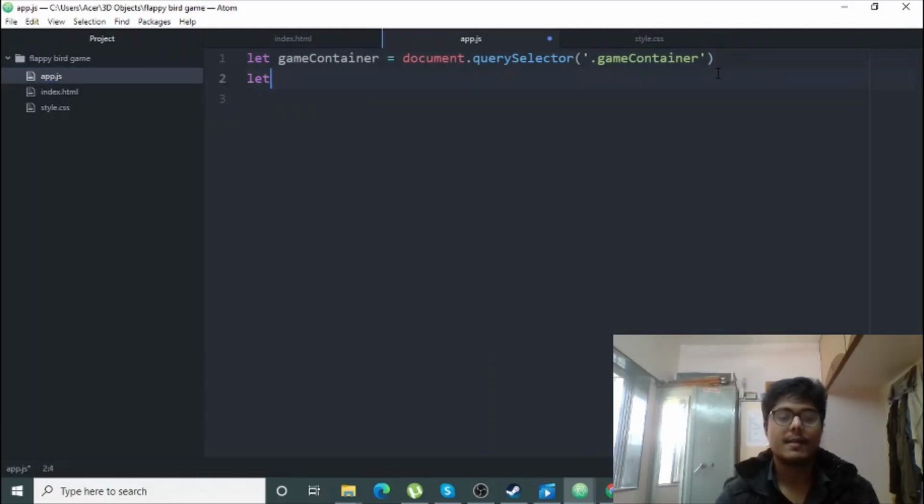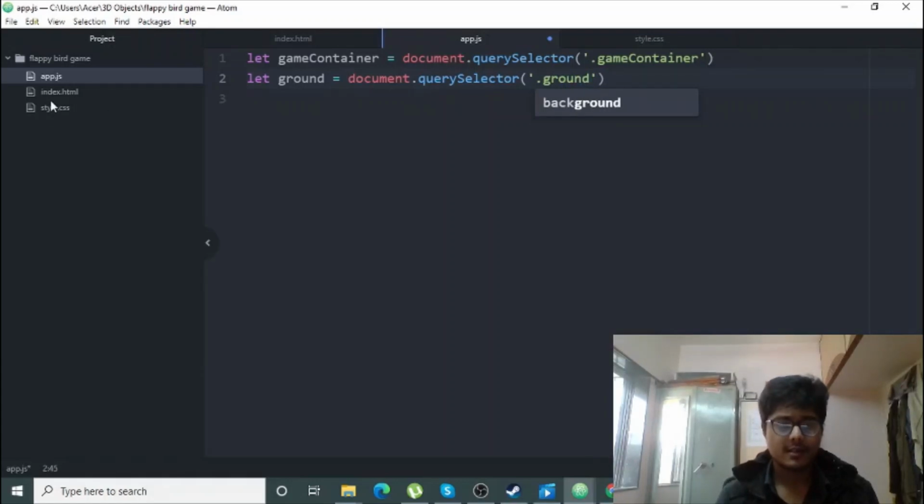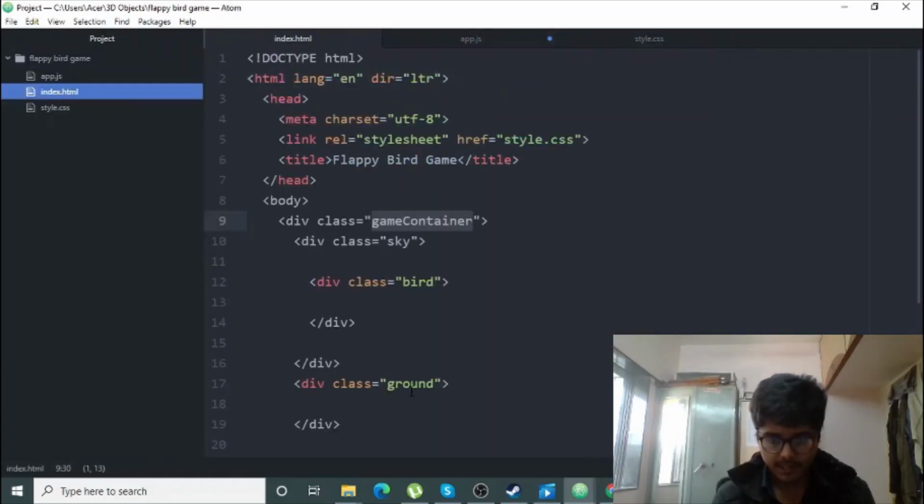Now let me grab the ground also. So ground will be document.querySelector. I think I've named it ground, but let me check. Yeah, ground.